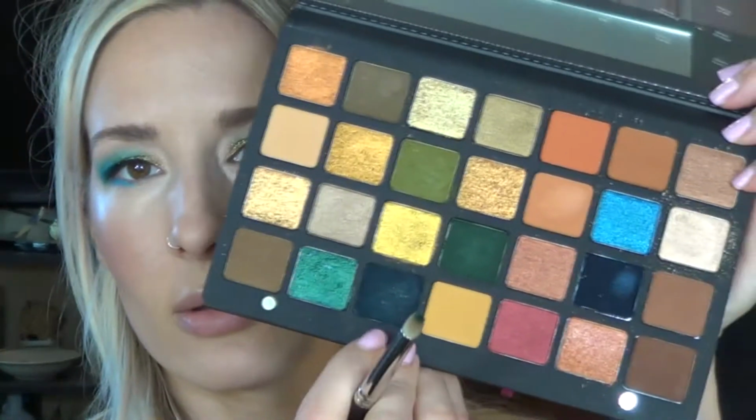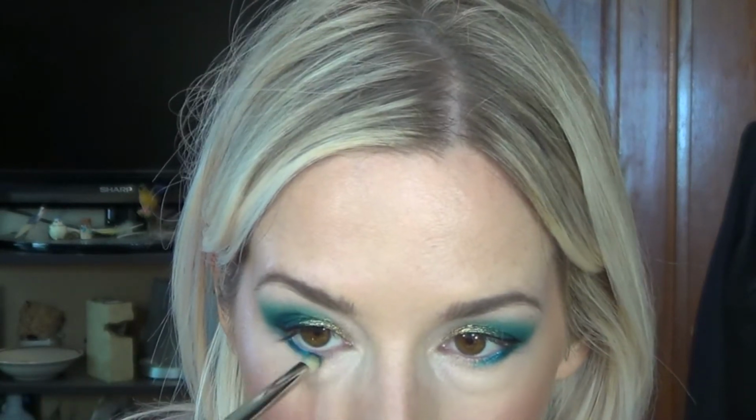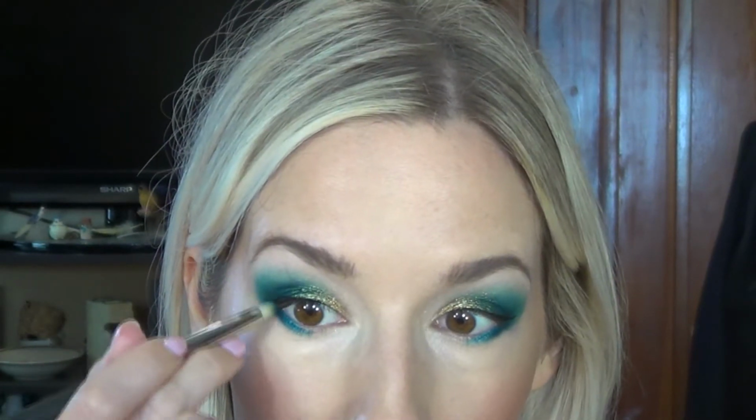Okay, so I'm gonna go in with, what is this? Urban Decay's Electric. It's just a blue eyeliner to act as a base. For the color I'm going to put on next, I'm not bringing it in all the way because it doesn't complement my eye shape in that way. So I'm going to take a tiny brush here. This is the 217 pencil brush, and I'm going back into... actually, I already dipped in. I was going to go back into the other color, but oh well, it's already on my brush. I'm just going to keep that on literally the outer half because I don't want my eyes to get closed off. And then make sure it's blended up into the other shadows on the other side.